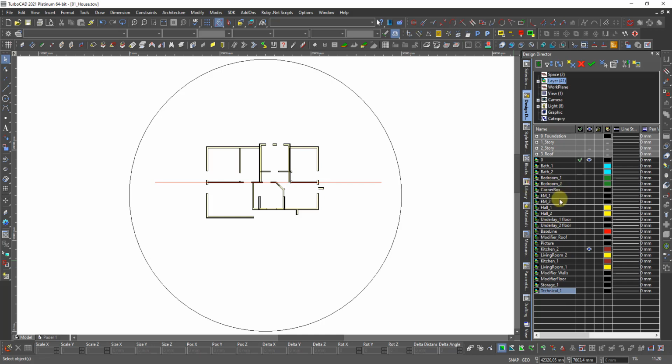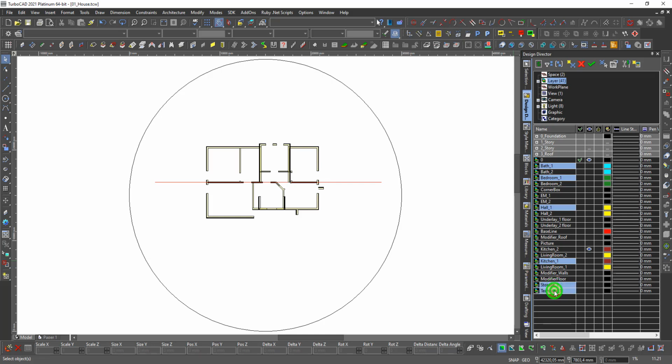And I can say now I take room first floor. This one and this one. No, I take Shift. This one, this one, and kitchen 2. Where is kitchen 1? There's kitchen 1.